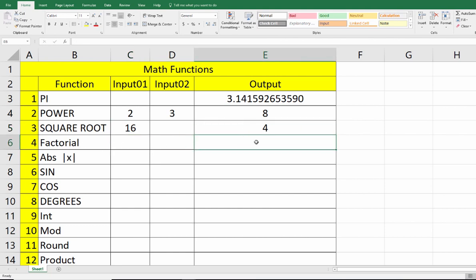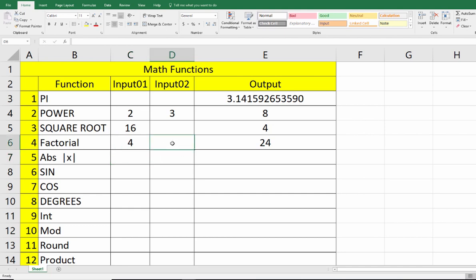Let's continue with factorial. I think everyone knows factorial. If you don't know factorial, you have to multiply all numbers starting from 1 till the value you want. Let's say you want factorial 3. It's going to multiply 1 times 2 times 3 and it will be equal to 6. Alright, if you do this for 1 times 2 times 3 times 4, you multiply all the numbers with each other and it will give you 24.